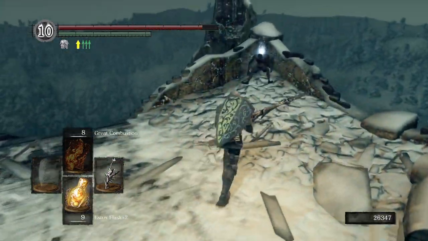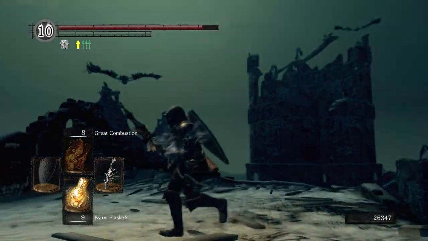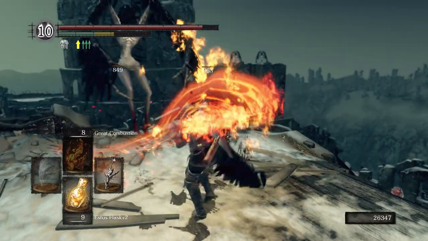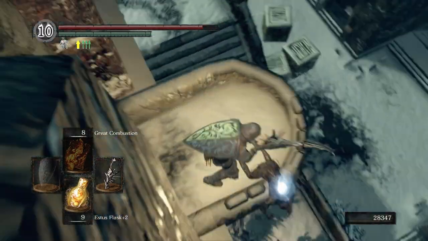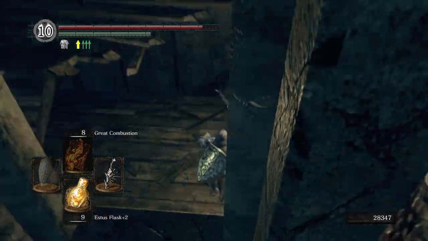We're going to have two crow ladies fly down. Or guys. I don't really know what they are. They're crows. We're going to take them out real quick. They're not too hard. Grab some twin humanities.